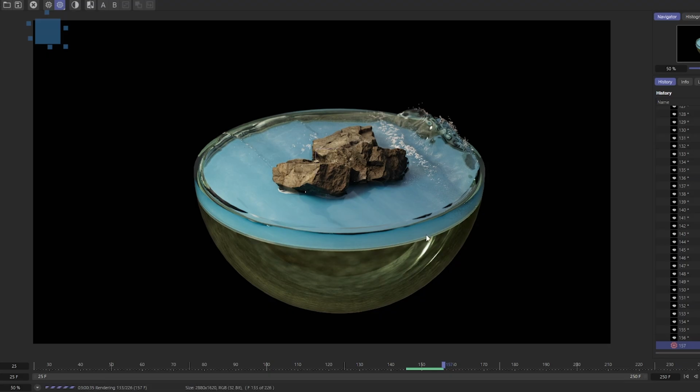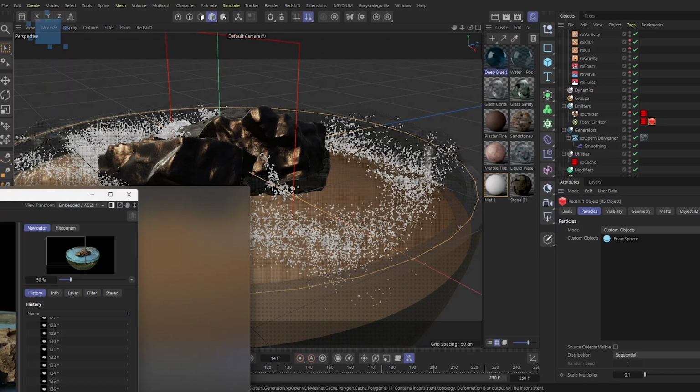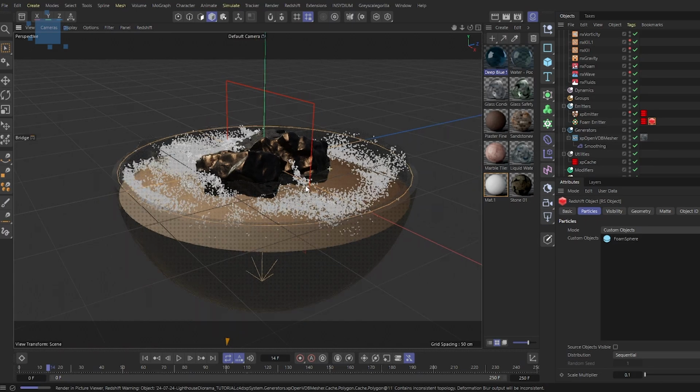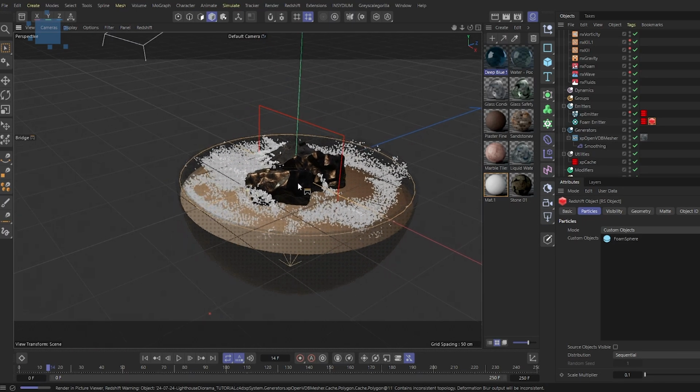And as you can see, I've got a dome light with a HDRI with a glass texture on the bowl, which gives it that look and a nice earthy feel. And with the rocks, you can see the water just sitting around it, which is really nice. And the texture and the lighting of the water are really interacting as well. So yep, that's what we've got so far. That is essentially how you do a water-filled diorama.